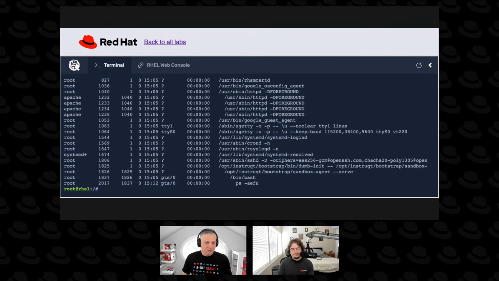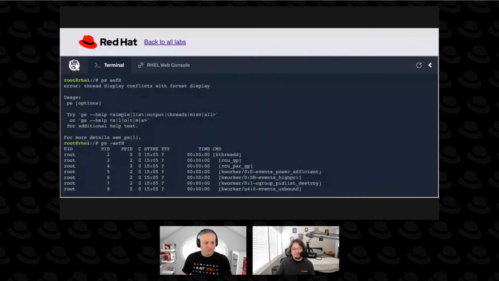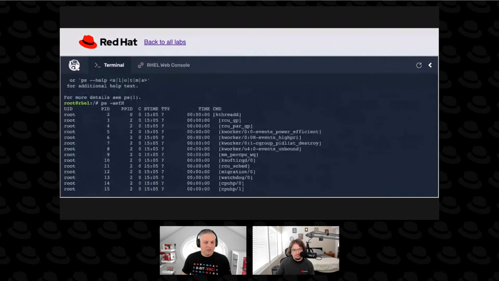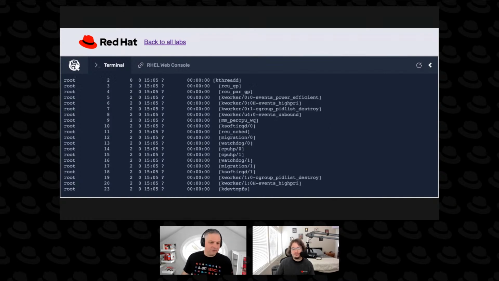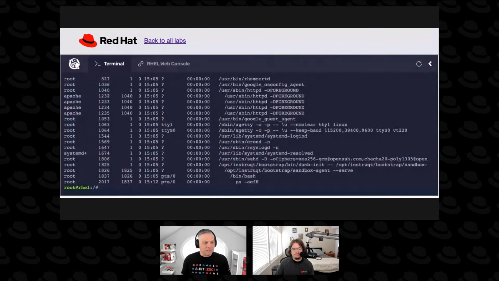Yeah, so similar information. The username that owns it, process ID. This is the parent process ID, I believe. I don't know what the zero is. We'd have to look at the header. Let's see up here. Scroll too far. Oh, the CPU it's running on, the system time, if it's attached to a controlling terminal. This would be probably the CPU time, maybe, and then the command on the side. So there's literally a lot of options for customizing how we do this.